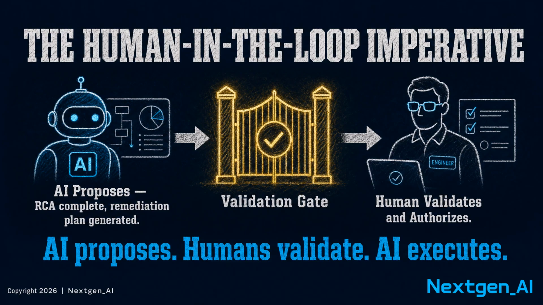Given the inherent risks within complex distributed systems, cascading failures, security vulnerabilities, or unintended business impact, a fully autonomous transition is simply not pragmatic today. Our paradigm for the foreseeable future remains firmly human-in-the-loop. AI agents act as our hyper-efficient analysts, perceiving, ingesting vast telemetry, identifying anomalies, and conducting initial reasoning. For example, an agent might correlate an error rate spike with a recent configuration change, then propose a targeted rollback.